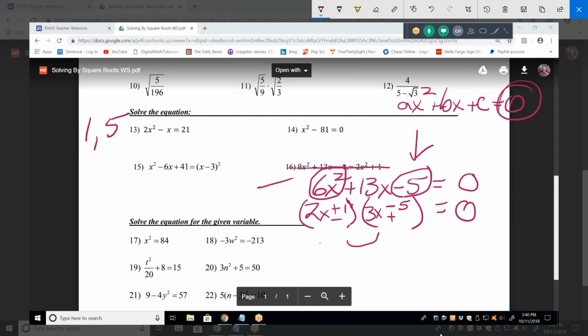Do your smiley faces, which is the inside and the outside. So it would just be 3x then, right? What's the outside? The outside would be negative 10x. Add those together. You don't get the right sign or the right number. Now, because I don't get the right number, there's no point in trying this option, because when I try that option, I'm going to get the same number, the different sign. Notice that if I try this option, I get plus 7x.